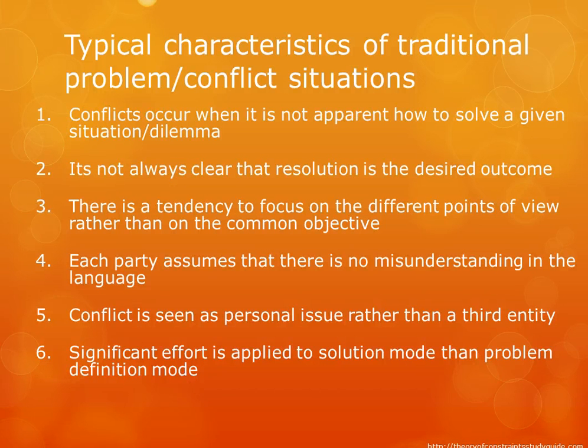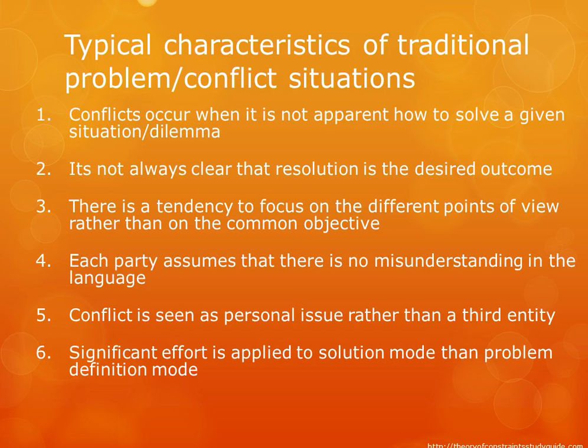Secondly, it's not always clear that resolution is the desired outcome. So there may be 2 parties involved in a conflict, and indeed it might be one or more of those that really don't want that conflict to resolve itself. And I'm sure we can think of some examples of where that might be the case in a political sense, where governments allow conflicts to continue to exist for one reason or another, which may not be apparent to those that are involved in the conflict.